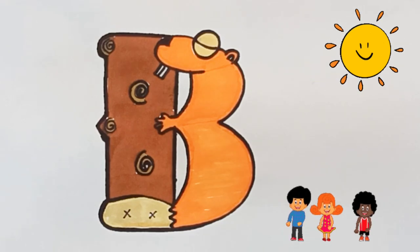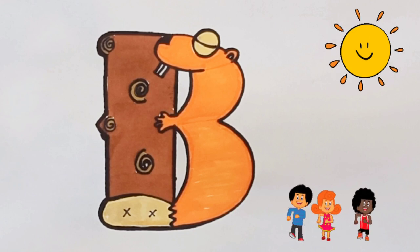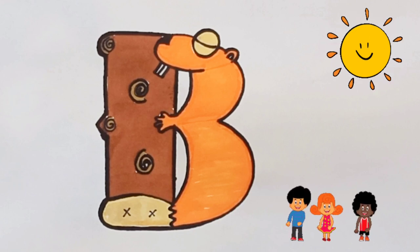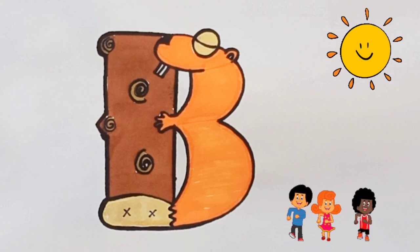Make the letter sounds, we can show you how. What letter shall we learn? Let's find out now. Let's learn about the letter B.